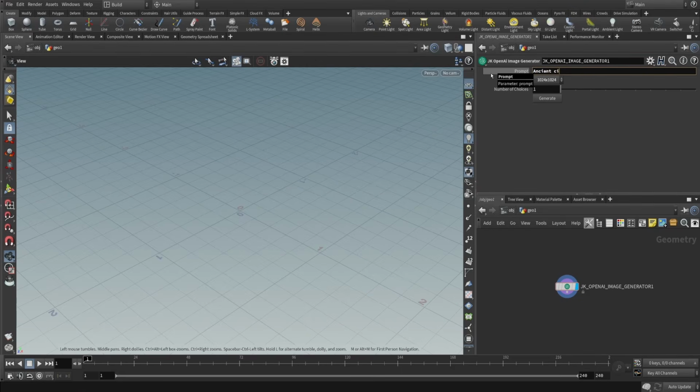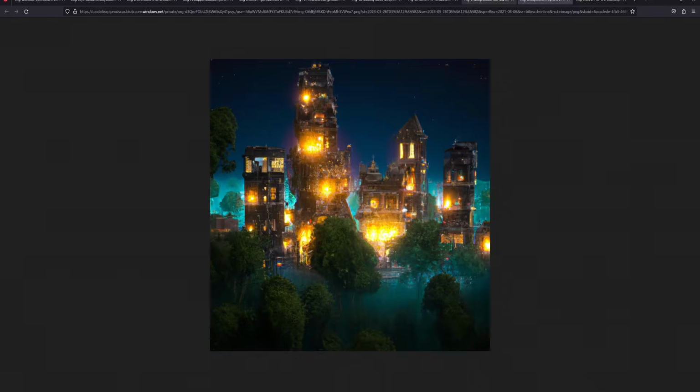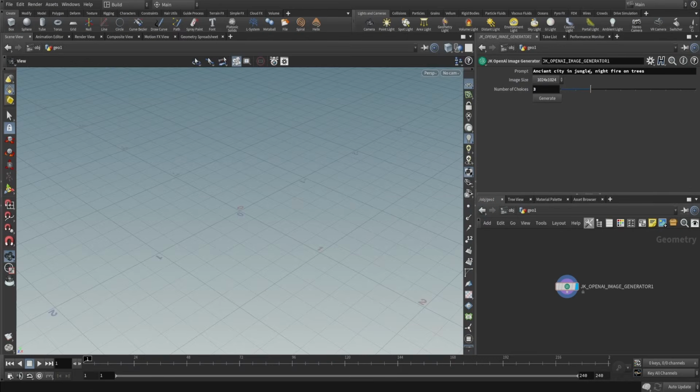Ancient city in jungle, maybe in the night, and I would like to have fire on three different choices and generate. Okay, we have 3 different results. This one and this one are good. What about just ancient city in the jungle?